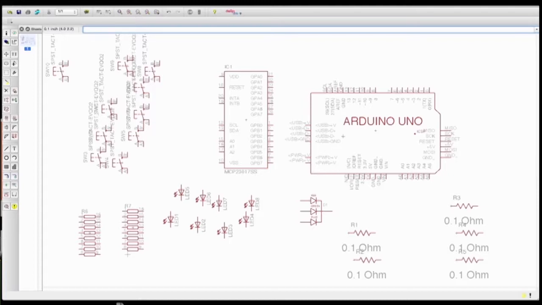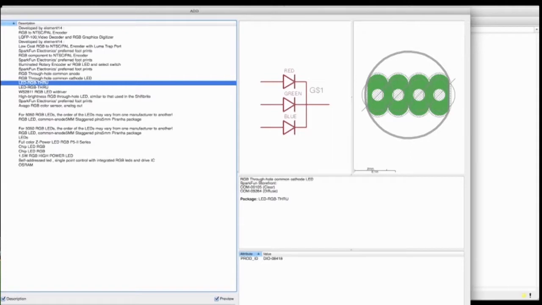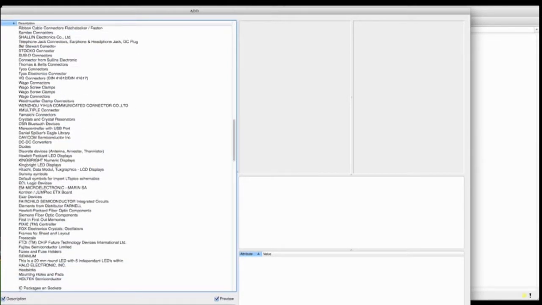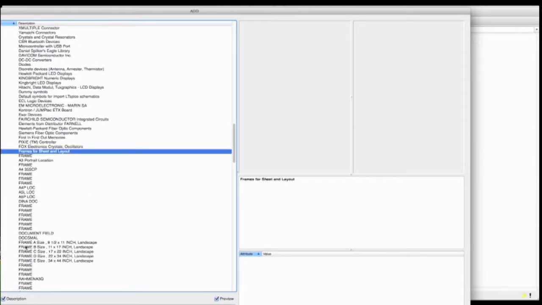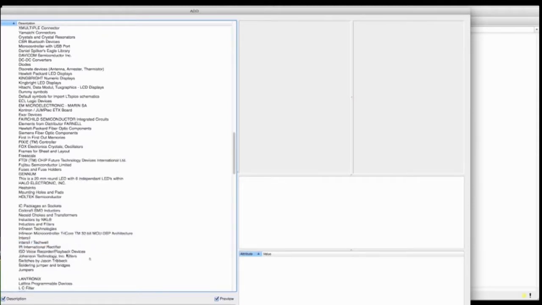All right, so now I'm going to zoom out. Oh, there's one more thing. It's not necessarily a requirement, but I like to have it, and it's called a frame. Let me get rid of this. I know it's under the frame. I like frames just because it makes things nice and neat. You can document things and you can tell the edges of stuff. It's just a personal thing, but I'm going to use an 8.5 by 11 frame, just like that. So I'm going to select it. Oops, where'd it go?